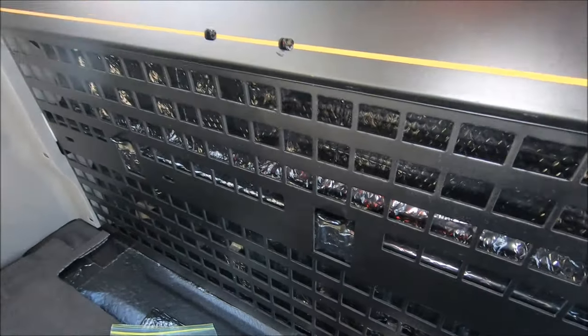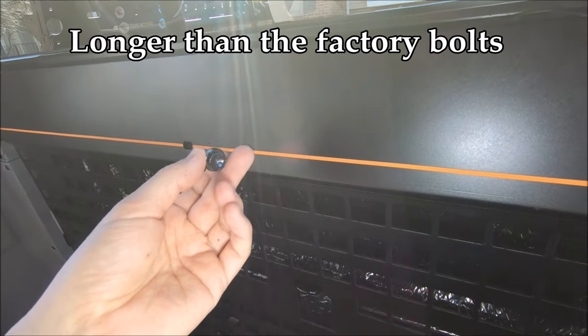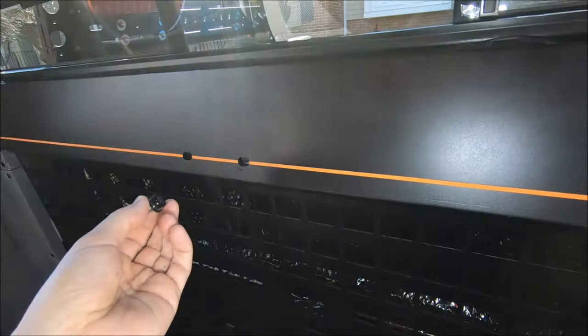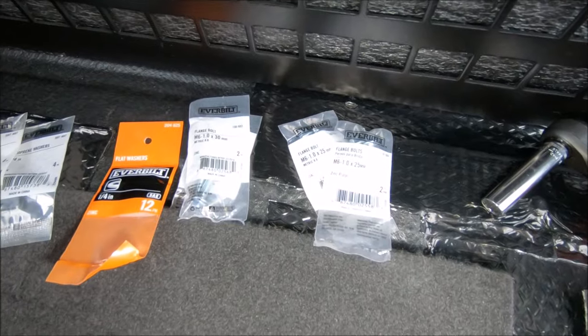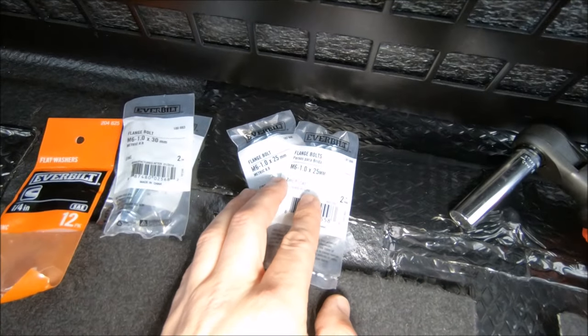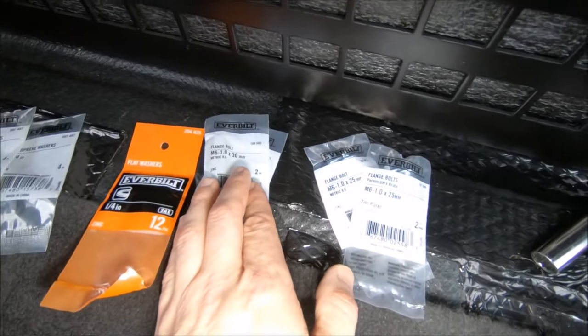But if you are using these, I heard you might need to get longer bolts than what is supplied, maybe another extra 10 millimeters. So just keep that in mind. But since I'm not reinstalling those, I don't have to worry about it. Now I did go ahead and get longer hardware. I still have all the stuff that I took off the truck. Just in case, I got some M6, one by 25 millimeter and one by 30 millimeter.